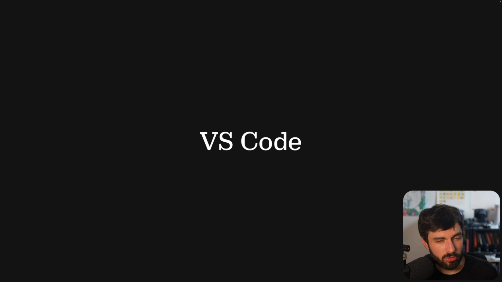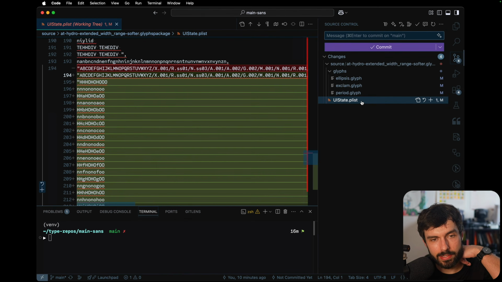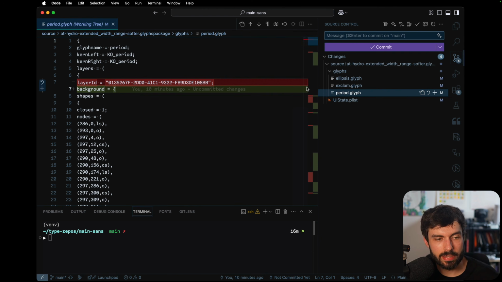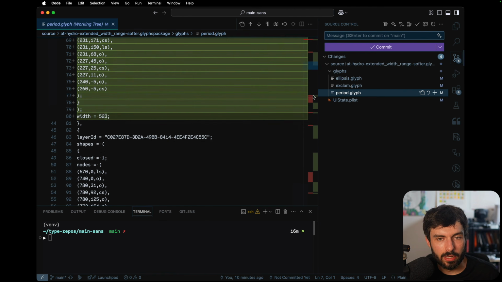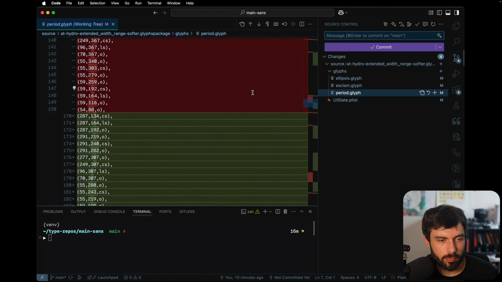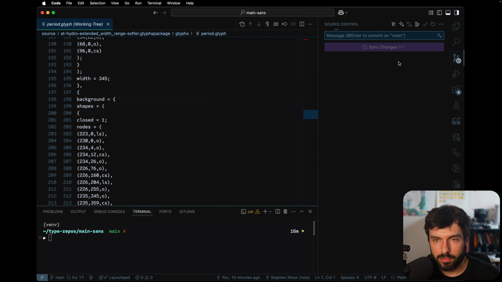VS Code is actually my preferred way of interacting with code and Git. It is really great because it's got some of that same visual assistance that GitHub Desktop does. You can see the list of changes. You can see what changed where. This is just a bunch of coordinate points that have changed, so you can't really tell what that is visually, but you can get a sense like, oh, some points moved around in some files, right? So you can type up your commit message and commit it, and then you can sync, which means pushing the changes up to the origin repo.